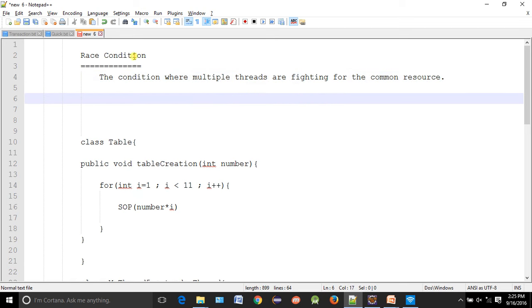So the condition where multiple threads are fighting for the common resource, that is called race condition. And what is the common resource in our example? Table is your common resource. In this example, table is the one which is creating the race condition.